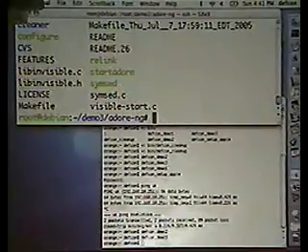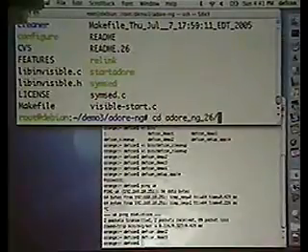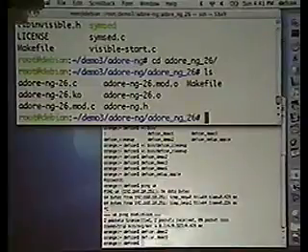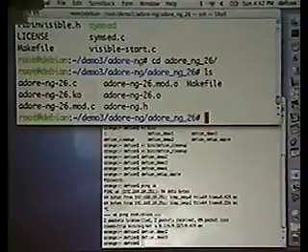Okay, so for the second demo, I'm going to install the Adore Next Generation rootkit. And this rootkit works on the Linux 2.6 kernel. And what this rootkit does is exactly what I was just showing you with the virtual file system. It redirects the virtual file system to malicious structures so that it can hide files and processes.